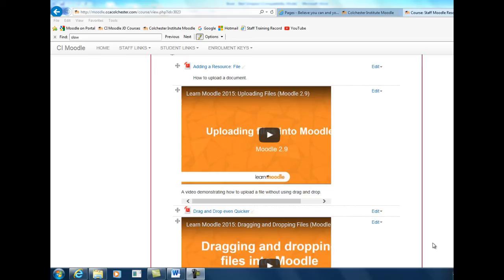So the solution to this is to get these embedded resources off your front page. And a good way of doing this is using the book. If you've only got one or two resources, a Moodle HTML page would do a similar thing for you, but it's not as useful as a book because a book provides you with lots of pages that can be very easily organized. So let's take a look at it.